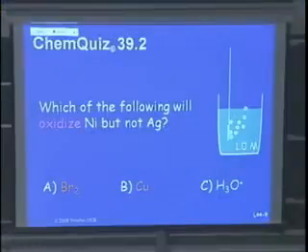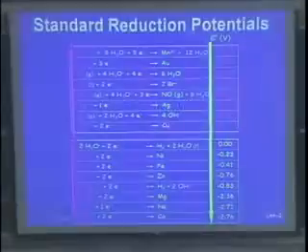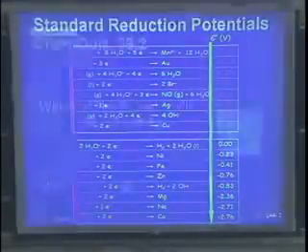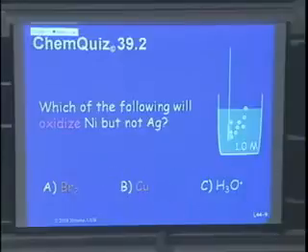Let me see if you understand some of these things. I have asked this many times, and now that's the last time. I think that's probably the last chem quiz we have. Of course, they don't count, but it's just for your own information. I said, which of the following will oxidize nickel but not silver? So is it Br2? Br2 is here. Nickel is here, and silver is here. So is it Br2, is it copper metal, or is it H3O plus? Which one will oxidize nickel but not silver? Well, you have 3 choices. Why don't you think about this? You discuss it with each other, please.